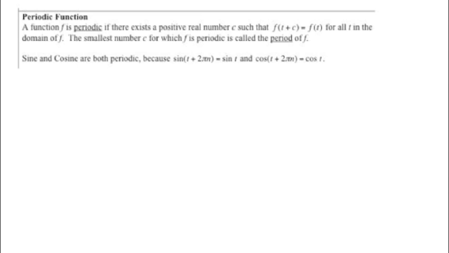Both sine and cosine are periodic, because think about it, they're both based on the unit circle. So every time you go around the unit circle, it repeats itself again and again, forever and ever. And we'll see this when we graph them. So the period of sine and cosine is both one journey around the unit circle, which would be 2 pi.